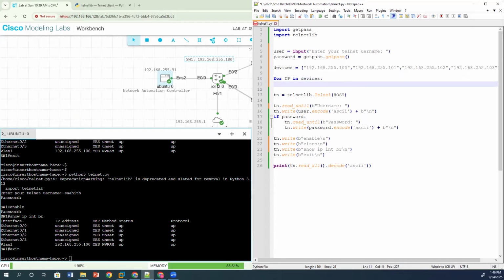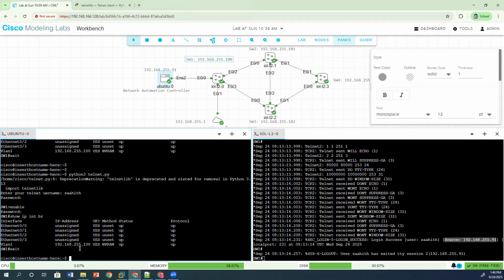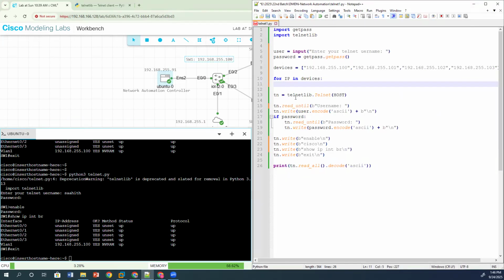When I'm connecting to each device, I'm going to print in this console something like connecting to this IP address. So I need to type print, f connecting to curly brackets IP via Telnet.